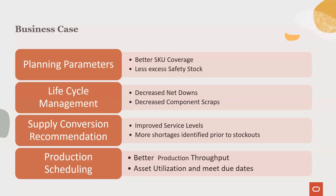And on the supply chain, we wanted the system to recommend the action versus only understanding the results on how we can fulfill the needs. And we wanted to limit the work involved in understanding where the bottlenecks are and where the shortages are coming from, before they even happen. And lastly, production scheduling is where day-to-day activities on all the work orders are monitored to check where the bottlenecks are, and if there are any red flags for the manufacturing teams to complete these work orders for better production throughput, and in the process making sure that we are meeting the due dates for all the demand.